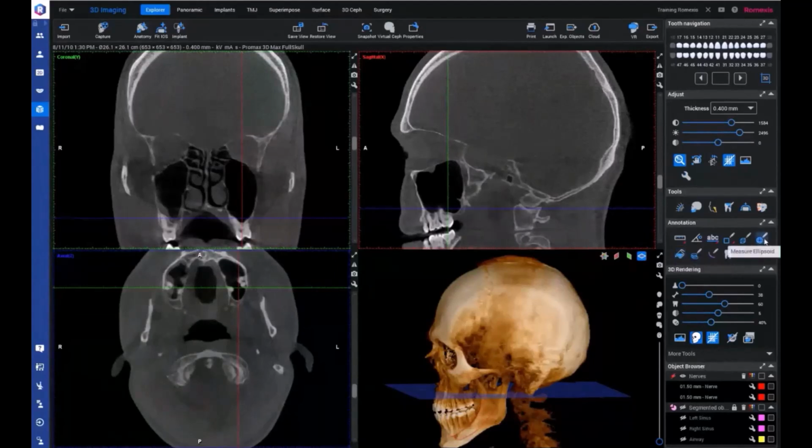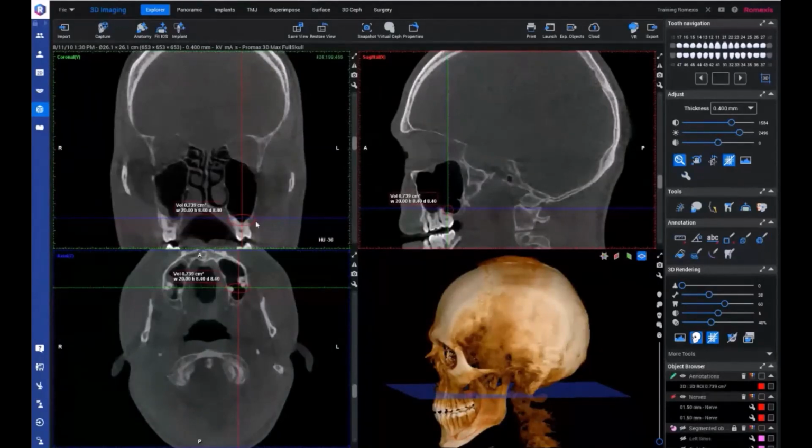The measure ellipsoid is just a tool that draws an ellipsoid, like the name says. And this one is an ellipsoid that you can then adjust from all the different slice views, so that it covers the area that you want to fill. And then we go to the next tool, the 3D region growing.